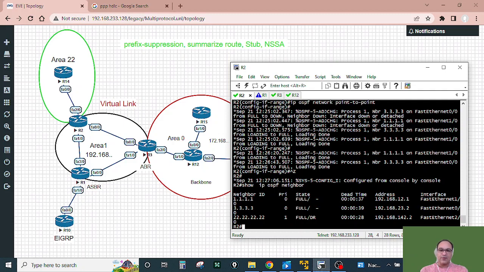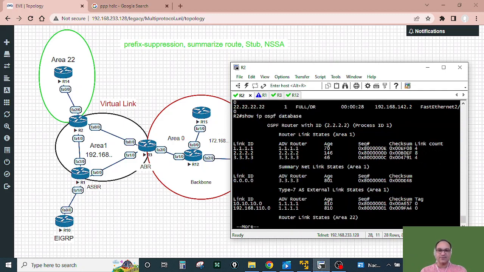If I go now to show IP OSPF database, you can see here we have router link LSA type 1, and then there is no LSA type 2. It is just the default gateway that's set because of NSSA and type 7.